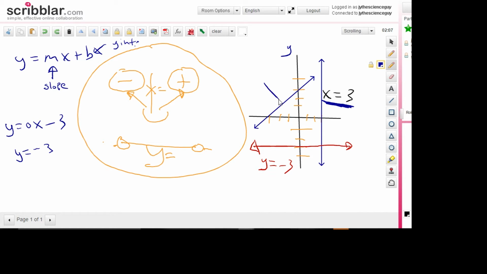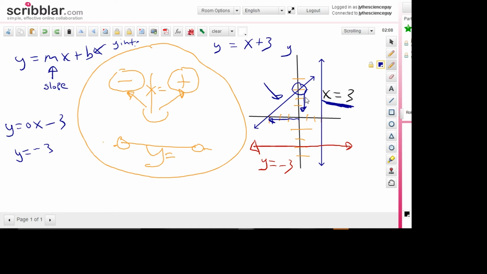Now if I want to do this line, I can use the y-axis to write out what my b is. So what would my b be? 3. So my b is 3, so I'm going to write 3 there. And now I've got to figure out my slope. My slope is the y part over the x part. This is the y part. So I'm going to count the direction of the arrows. I'm going to write my x here because that letter doesn't change.